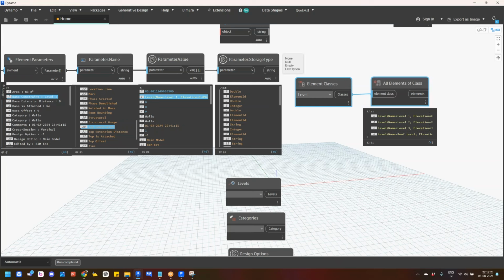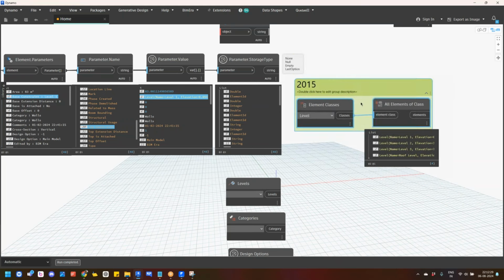This is a traditional process. Now, element classes is like 2023, I think.